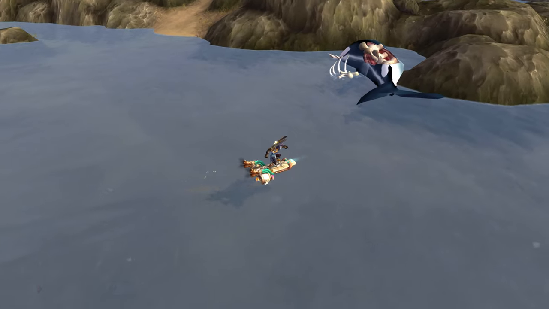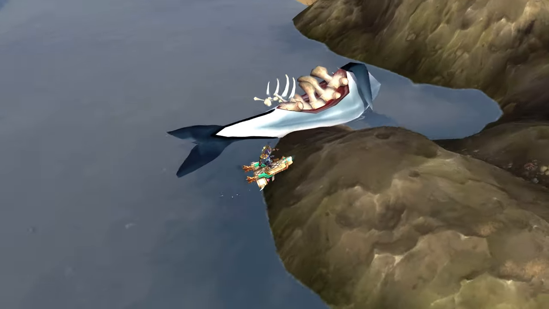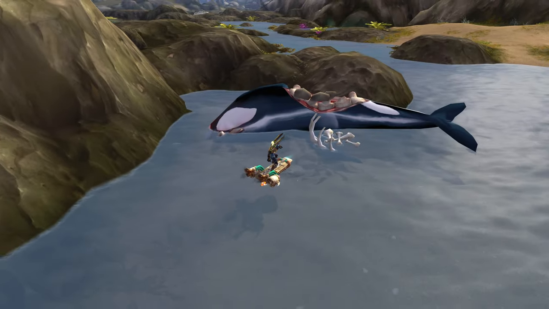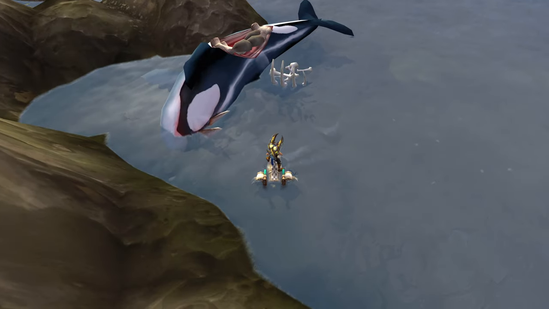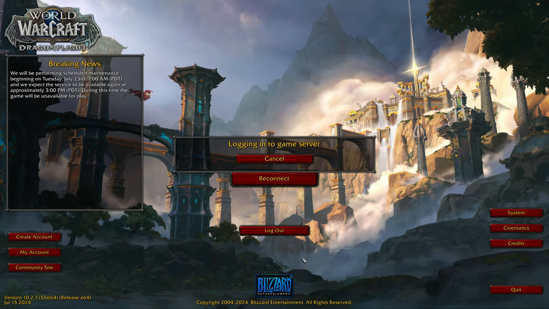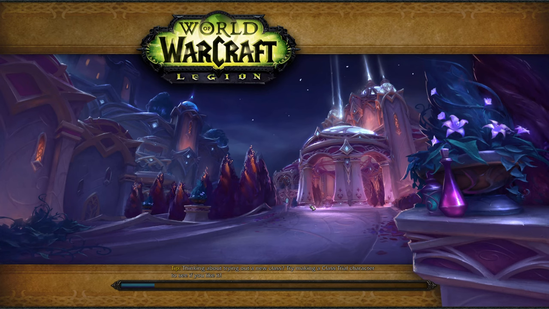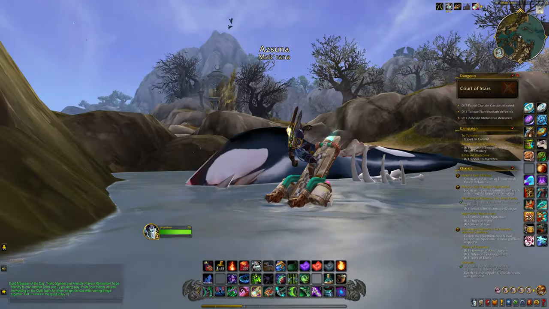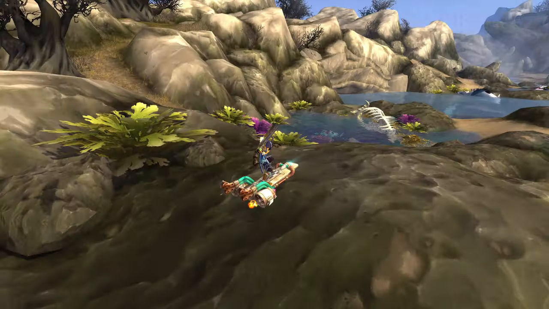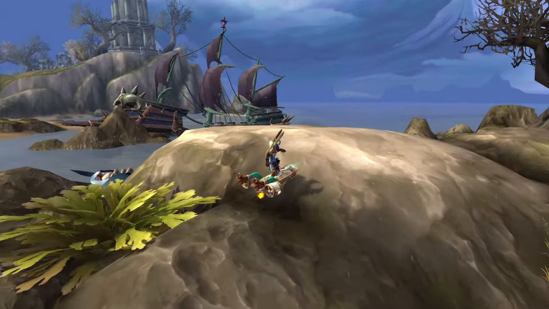Poor whale. Did not make it, unfortunately. That's really sad. Oh, we DC'd. That's what I'm saying. Don't touch the water, guys. Be careful. I need to jump. Hopefully we can get out of this. Oh, okay, good. Okay, that is a perfect example, guys. Do not touch the water when you're out of bounds.